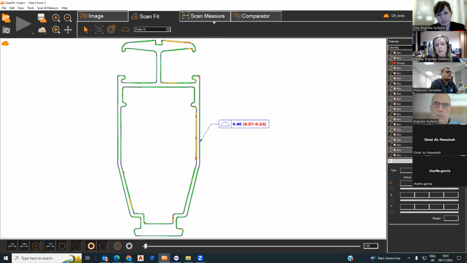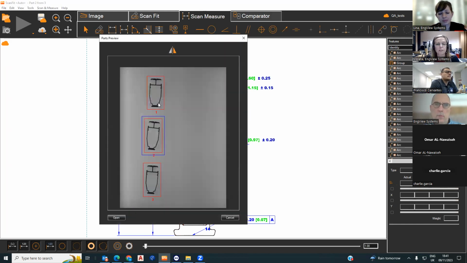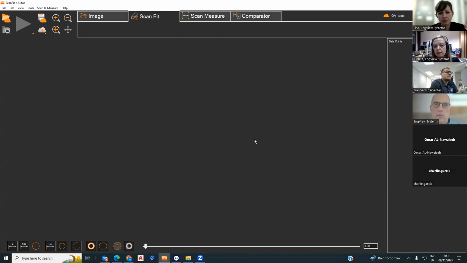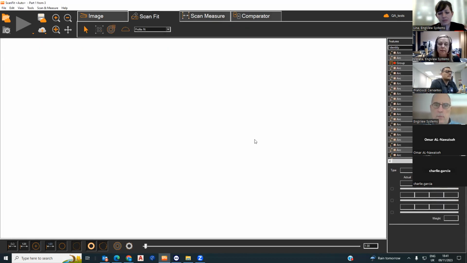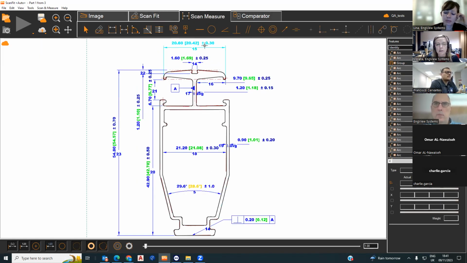We have everything, and you can go through the first, for example. After that, if you are interested, double click and go to the first one, and of course inspect also. You can see that this is part 1 from 3. Here the angle is not red, different profile, so it's very easy to switch between the profiles and inspect them one by one.